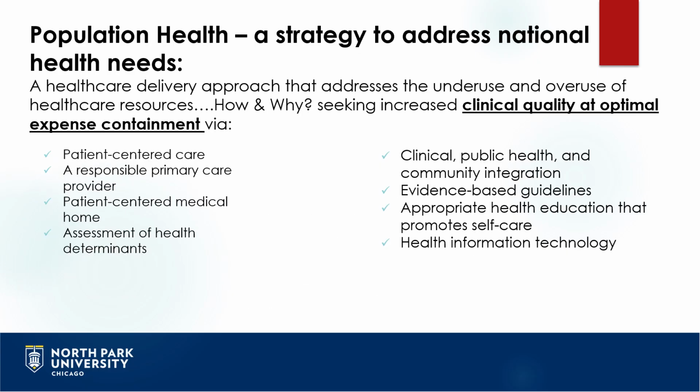Now let's look at population health as a strategy. And this is a strategy to address national health needs, which is not an easy thing because, as I've said in previous videos, we have clusters of different needs in different communities, right? So it's not a one size fits all. A healthcare delivery approach, it addresses the underuse and overuse of healthcare resources, how and why. So our focus is clinical quality at optimal expense containment by focusing on patient-centered care, which is key.